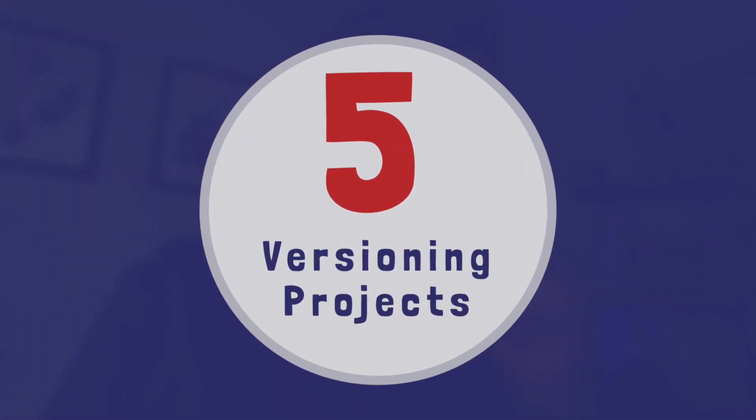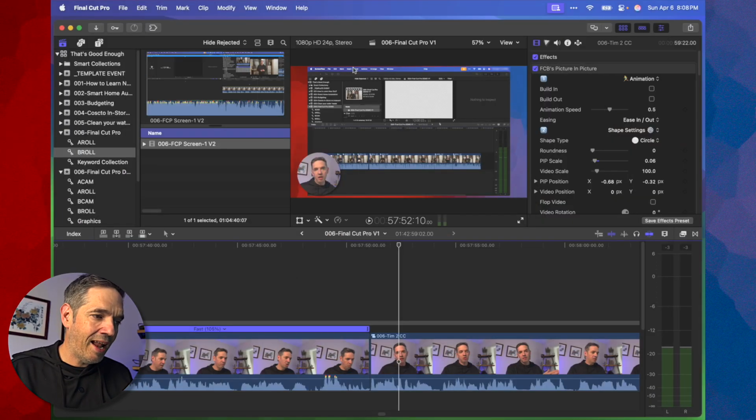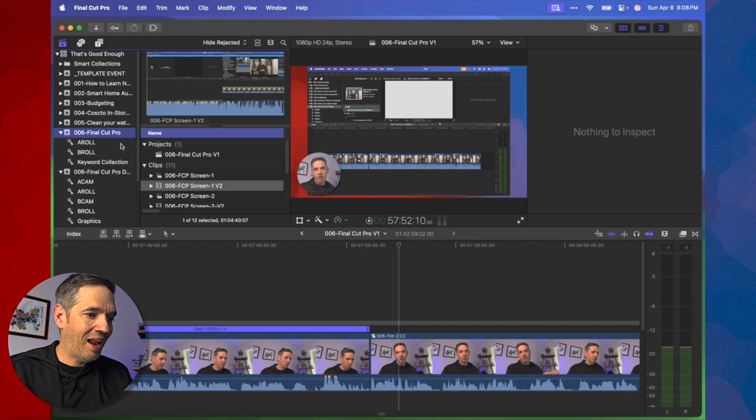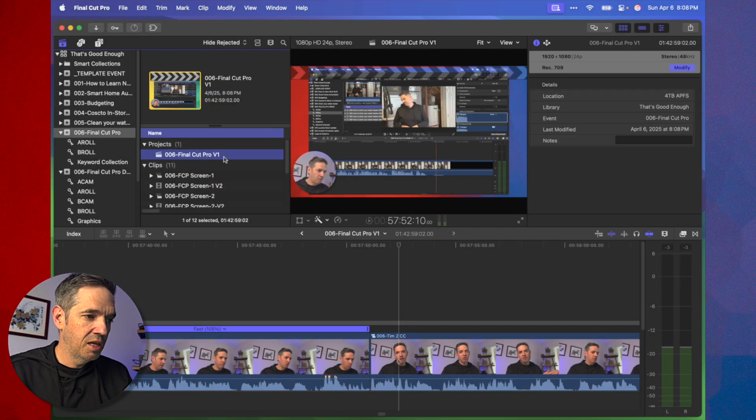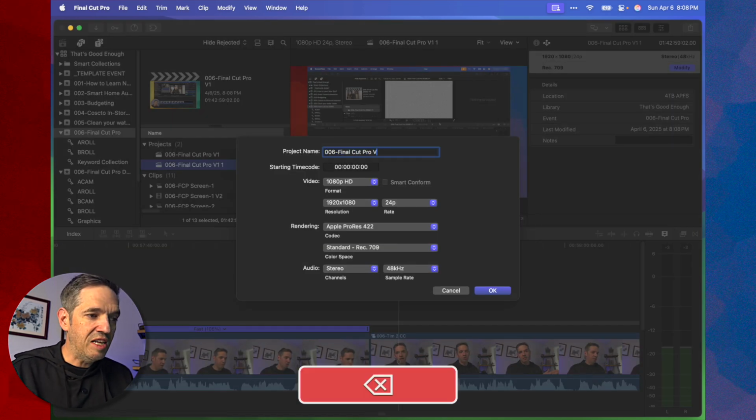Our 5th tip is versioning projects. I always version projects when I create them, and when I deliver a version for review. If comments come back on that version, the first thing I do before I make any edits is I duplicate the project, and I've already named the first version V1, so now I'm just going to name the second version V2.